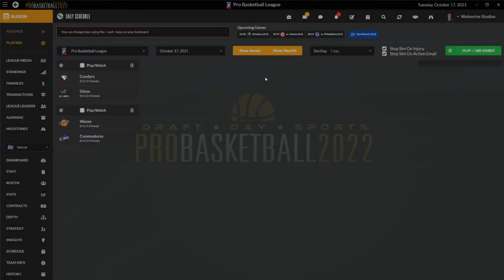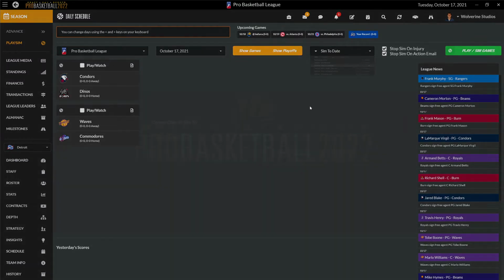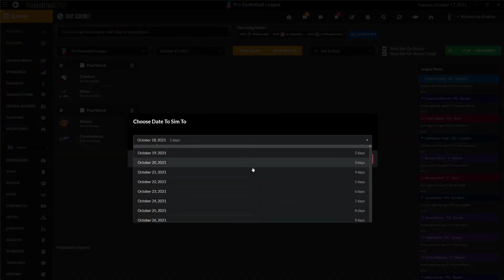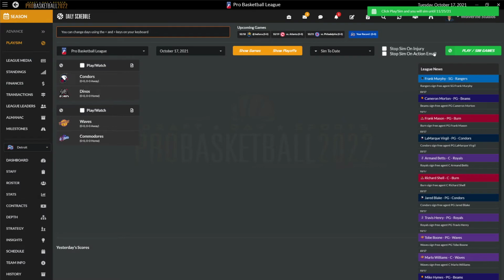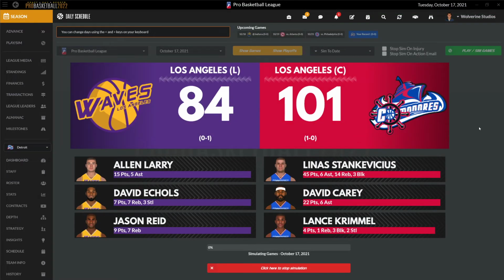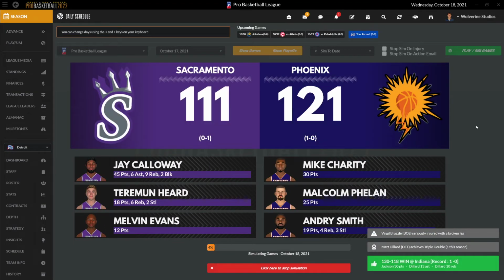I want to fire up a couple of days of simming here, and then I'm going to go to the chat and answer some questions there. I put my team on auto manage so that it can handle all the roster moves and depth chart stuff.